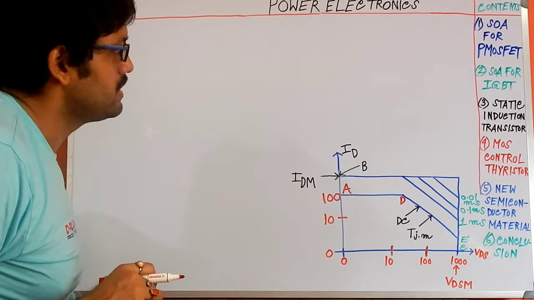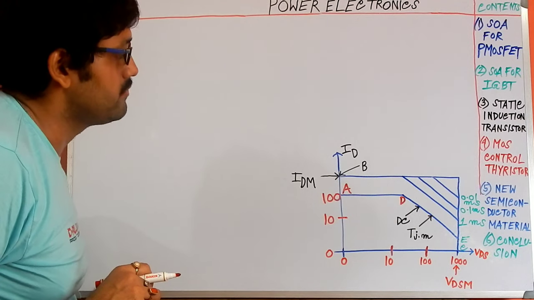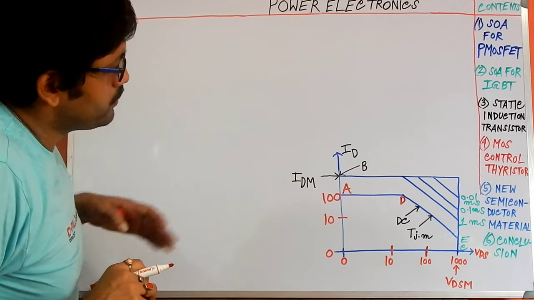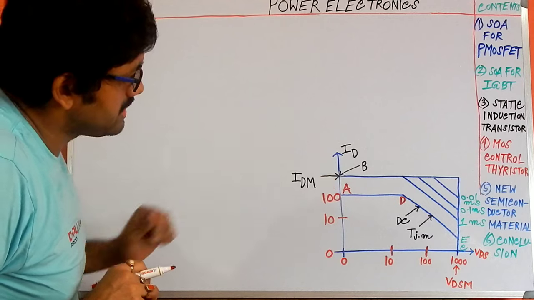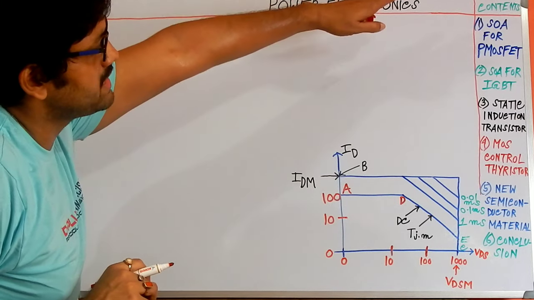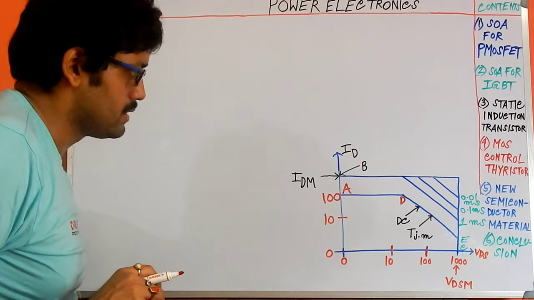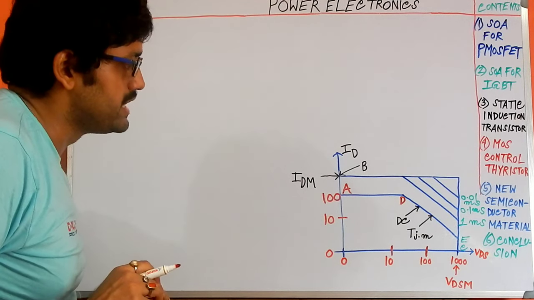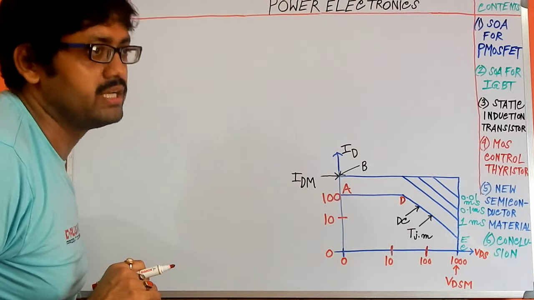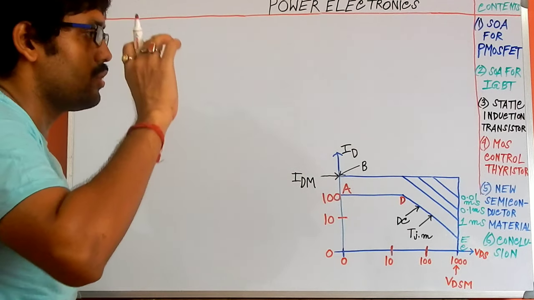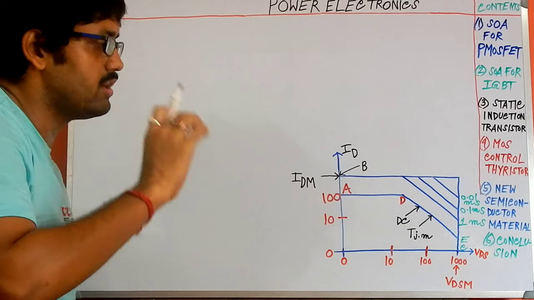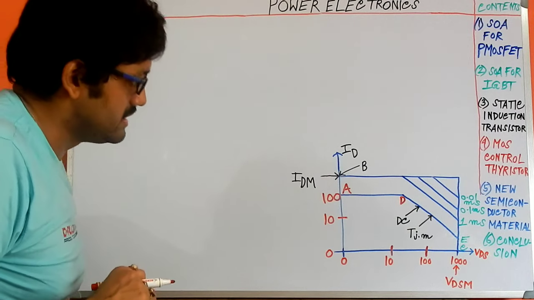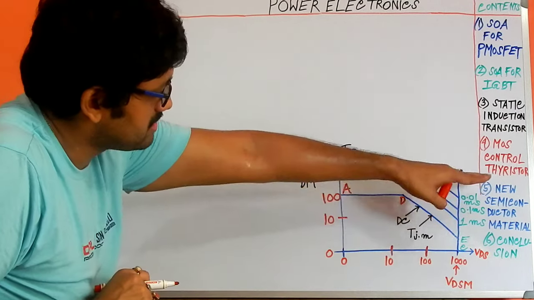Why is this very important? As we know, power is nothing but the multiplication of voltage and current. So to lower the power loss in any type of device, this safe operating area concept is very, very important. And for the temperature enhancement, we need to decrease the voltage and current accordingly. In order to lower the temperature of the overall device, the voltage and current should be limited within some range. And these are some switching times.